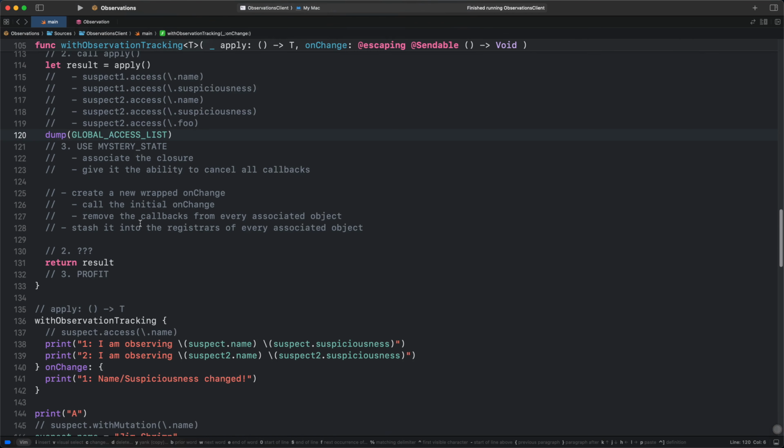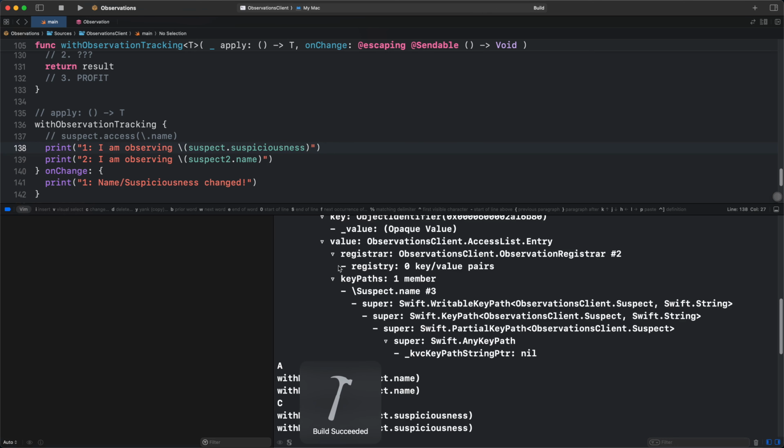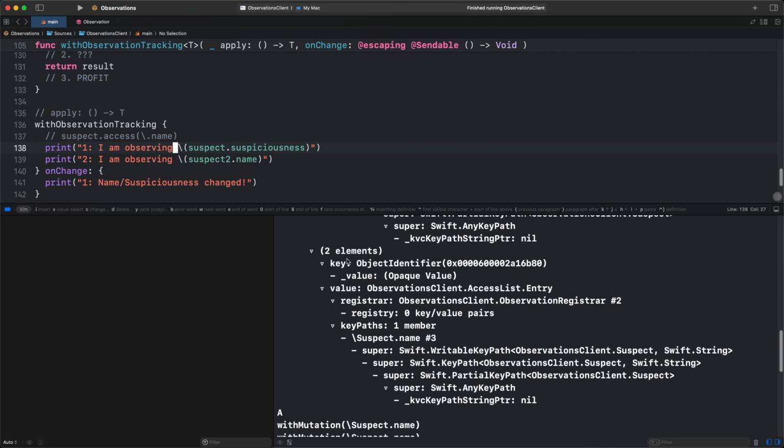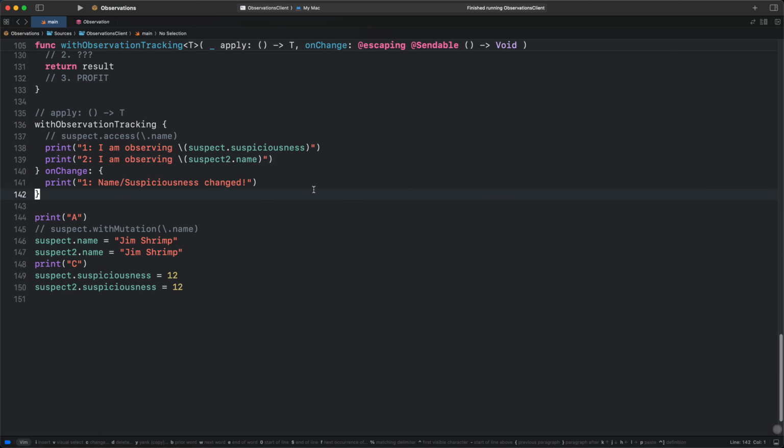Just to validate ourselves and make sure we're not crazy, let me just access name on suspect number 2 and just access suspiciousness in suspect number 1 and re-render, and we should see that we should still have 2 elements, one of which is going to access name and the other element is going to access just suspiciousness. So yeah, this identifier is for suspect 1's registrar and this identifier is for suspect 2's registrar. Cool. So we are collecting the information we need.